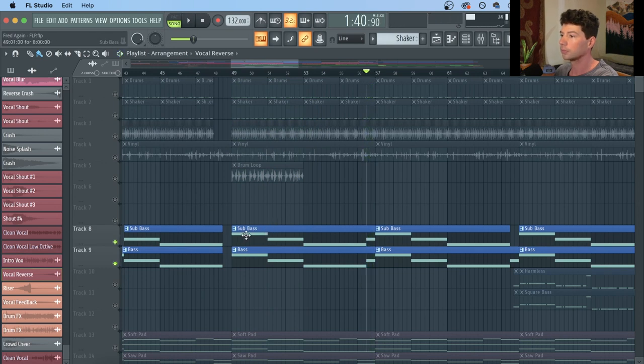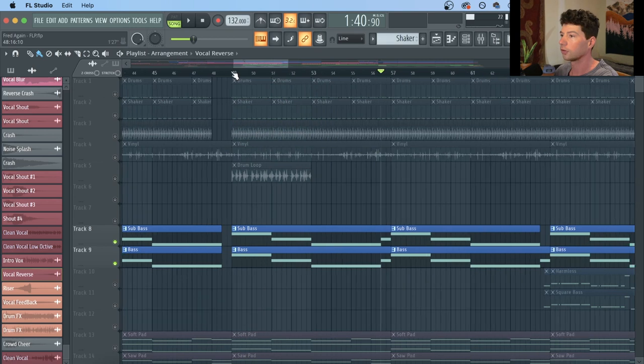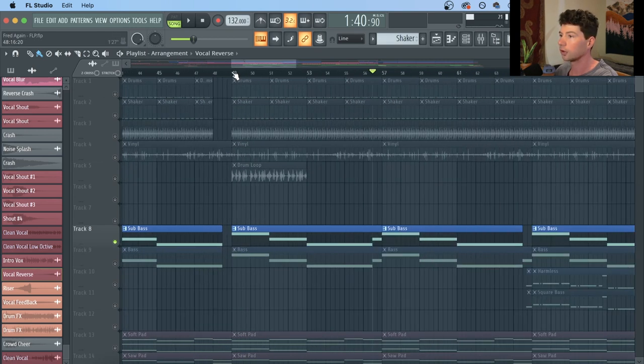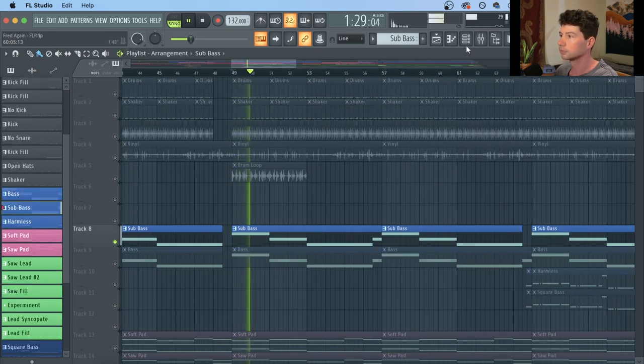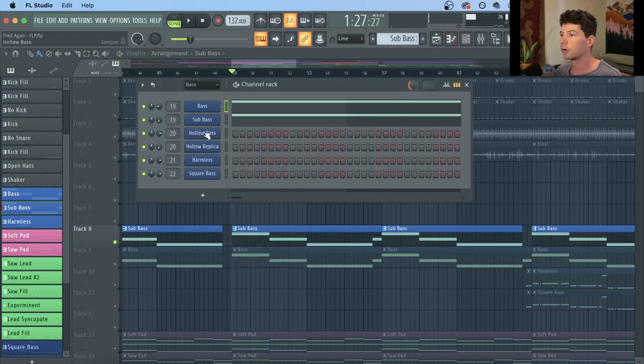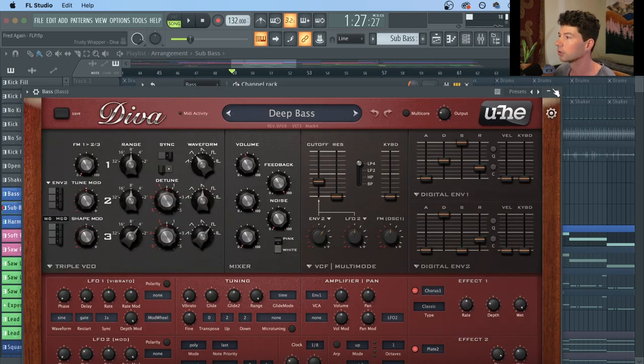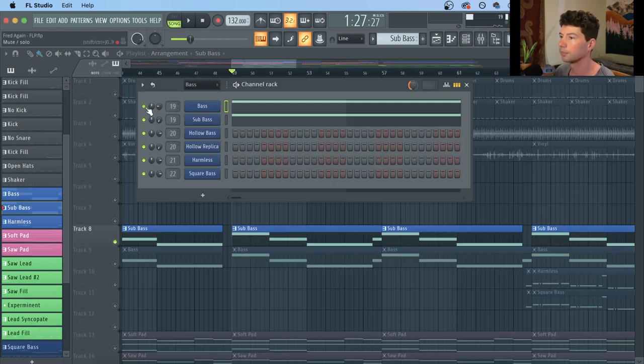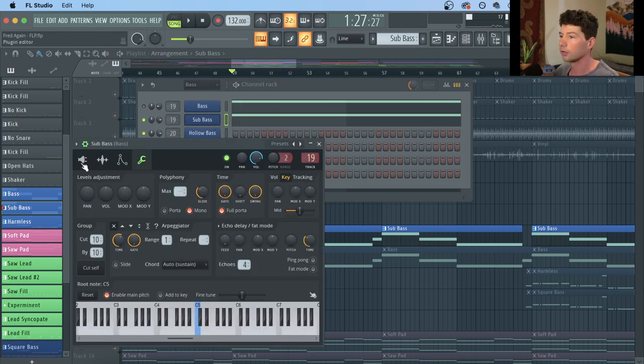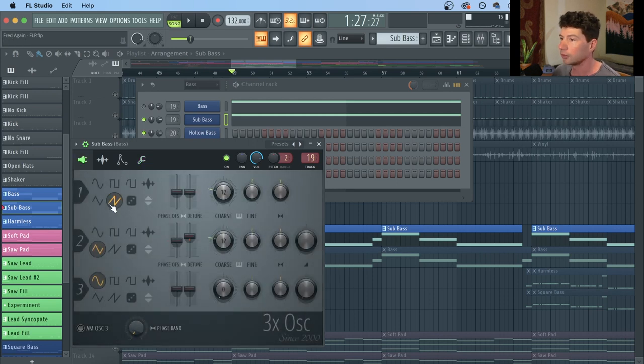We're in B minor, so just kind of walking down the scale. The first is the sub. Pretty straightforward sound. I think the original I was using Diva, but you can get the same kind of sound with the 3x oscillator. Doesn't really matter with the sub, does it? And that's just a sawtooth and a triangle, both at the same octave. There's a bit of detune going on in the second oscillator.